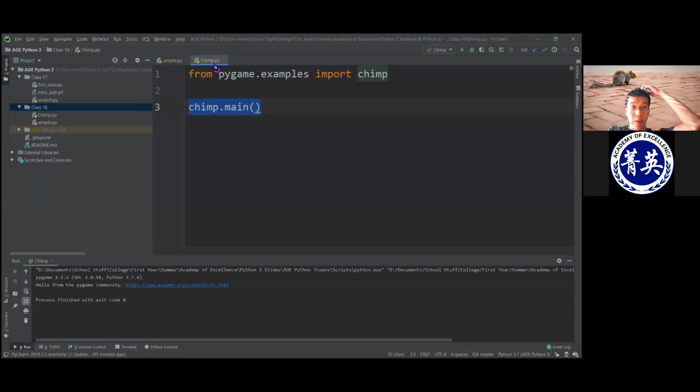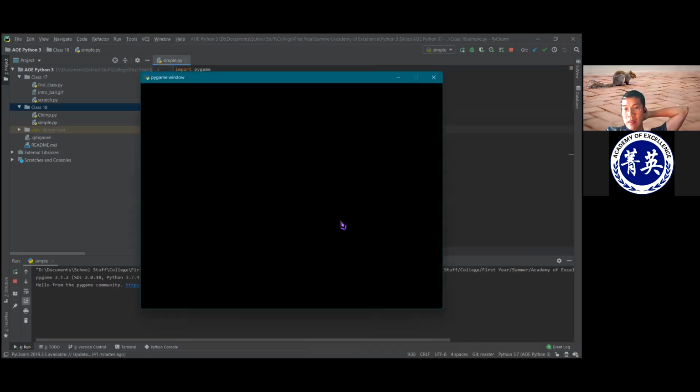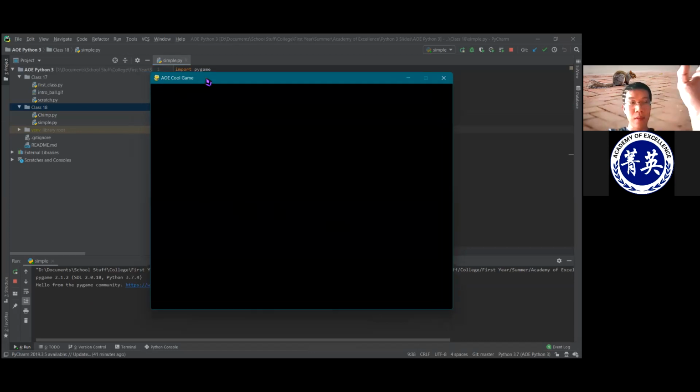If you remember, if you run this one, right click, run, it just opens up a window with a black screen. And that's all it does at the moment. We're actually going to make this do something slightly more interesting in a little bit. But for now, it opens a window, a black screen, that's it. So if you can, take that code, copy it into your PyCharm, and we're ready to get started.